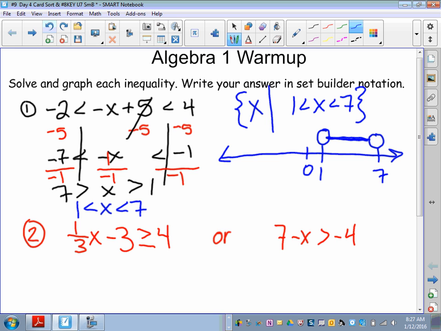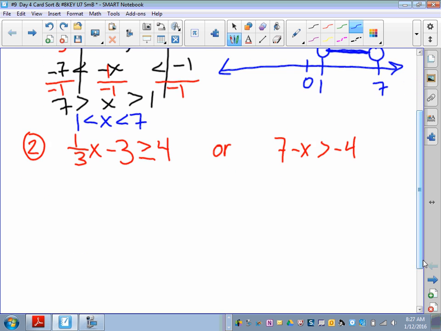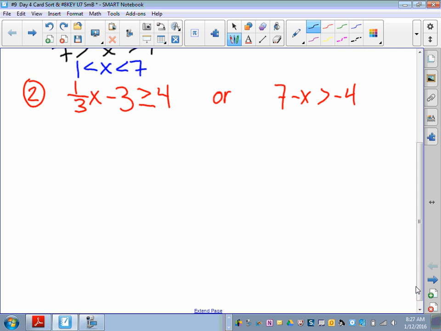Alright, number 2. We have an or statement here, which means our answer should see arrows going in opposite directions. We want to solve these separately. And I really like what Drew did when he was solving these. To help him keep it all organized, he did a squiggle like this, so that way he didn't mess up what he was doing between these two equations, or inequalities. Because some of you multiplied by 3 all the way through. So I like that he did this little squiggle here to separate them. Right? And then you can still do your line through the inequality if that helps you out. So for number 2, we are solving these separately.